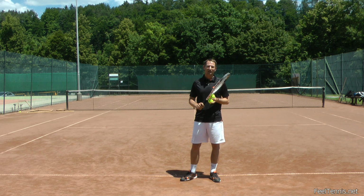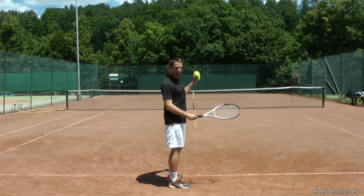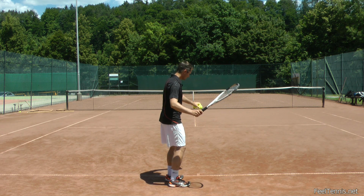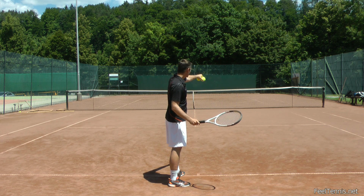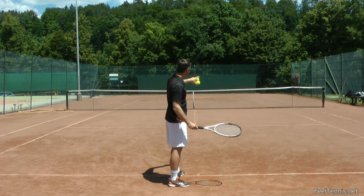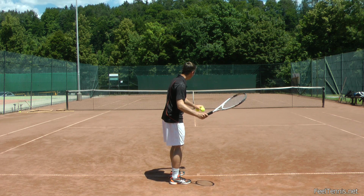You must have a very clear intention of what you want to do with the ball. And by intention, I mean that you must have a very clear trajectory of how you want your shot to go and where you want your shot to land. So let's say I'm going to demonstrate this now. I'm imagining that I'm going to hit the ball about a meter above the net. I'm going to hit 1.5 meters from the sideline, 1.5 meters from the baseline, and I'm going to hit with some topspin, not maximum topspin, but some topspin. I'm going to try and make the ball go like that.